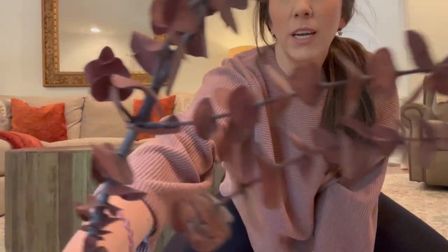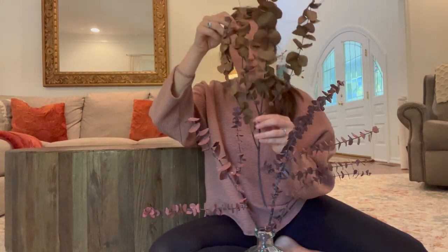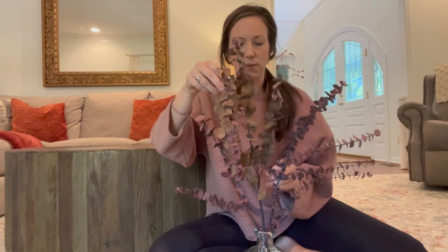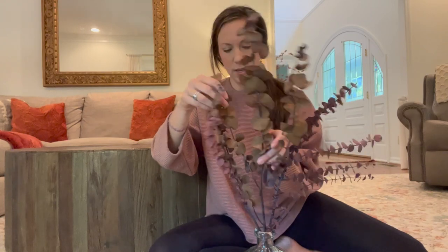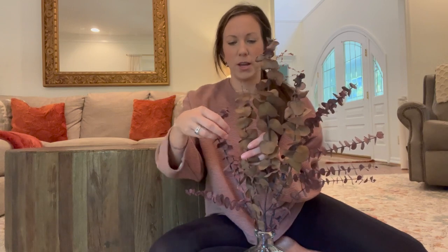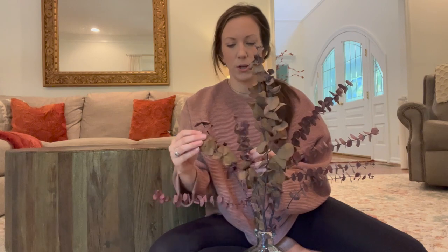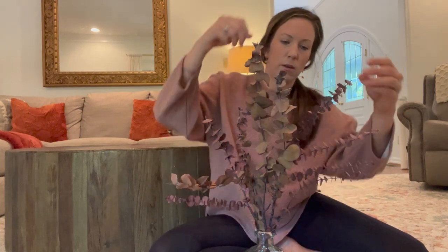You can see this is a really pretty rust kind of color, or like crimsony maroon. And then this one is more brown. Got one little guy that's trying to break on me. So we'll see if we can use some of these other branches in here to keep him upright without making him any worse. Okay, I think that's pretty good.